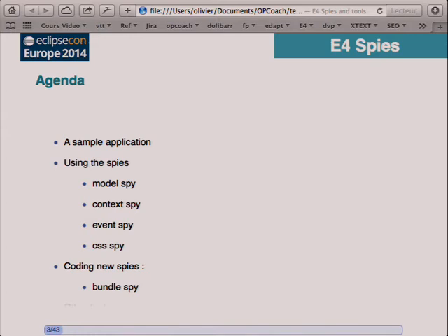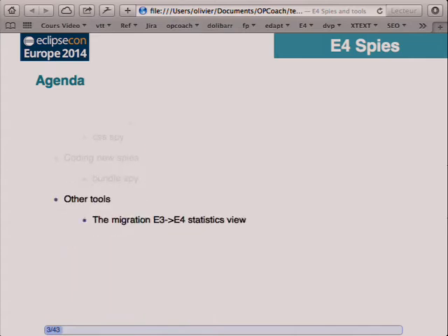Depending on your application, sometimes it can be interesting to add a specific view so as to display your development information. And I will show you in a few slides a specific view I developed, with the help of some people here in the room, to have some statistics on your E3 applications, so as to know if migrating to E4 will be a pain or not.